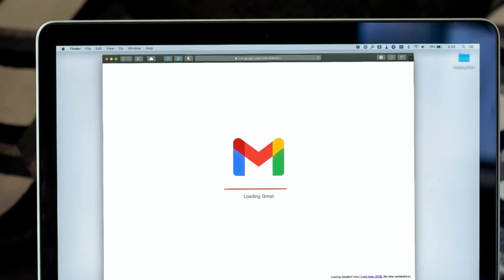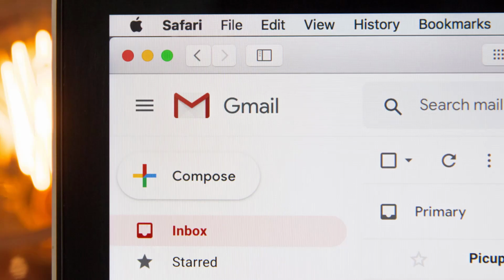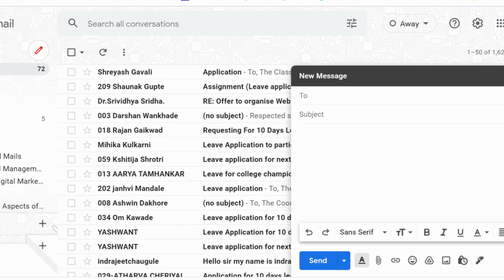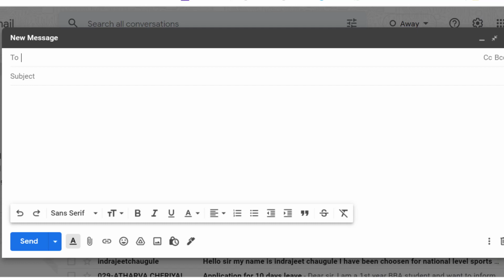First of all, we'll see the layout of an email. To write an email, you will have to have an email account. Either it can be on Gmail, Yahoo, Rediff, or something else. If you have a Gmail account, first of all, you'll have to log in and go to an email section. Once you log into your Gmail account, you will get an option here which will be compose an email. You'll have to click on compose an email. Compose means write an email. Once you click on compose the email, you will get a layout on your screen like this.